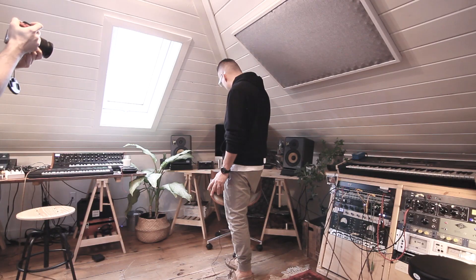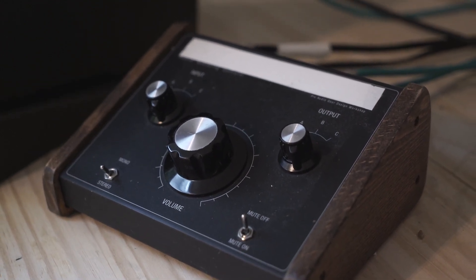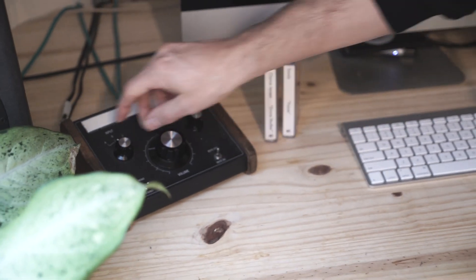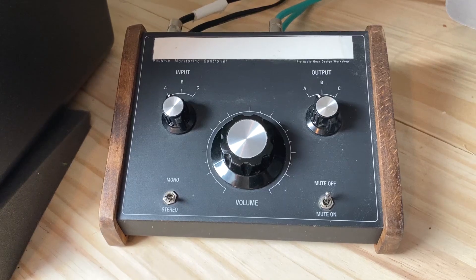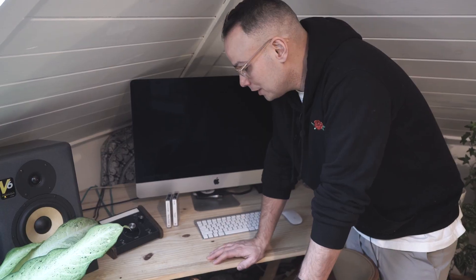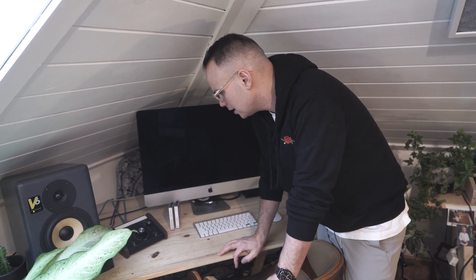I've got an iMac running Pro Tools with the UAD satellite. This is called the mic one — I have the logo covered up with tape because I find it a little uninspiring — but it's a monitor controller. It has volume, different inputs and outputs, a mute button, and a mono switch. I really just use it for volume — throughout the mix I'm going up and down in volume, which really helps. I used to have an iPod in there but not really anymore. The mute is starting to get some crosstalk so I think it needs to be looked at. It looks pretty sharp too — I think I may have stained the edges because they were an orangey color and I wanted it to look a little more Moog-y.